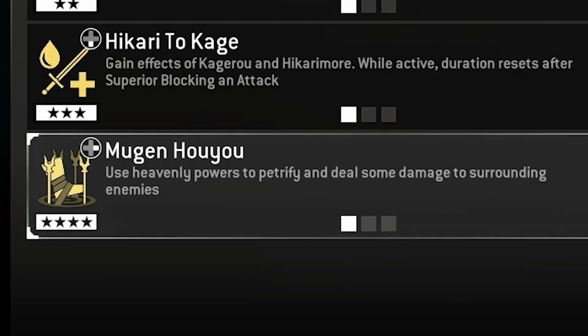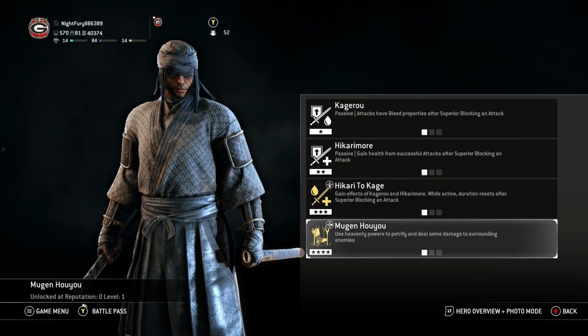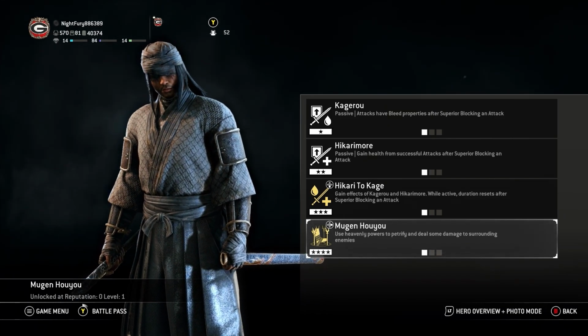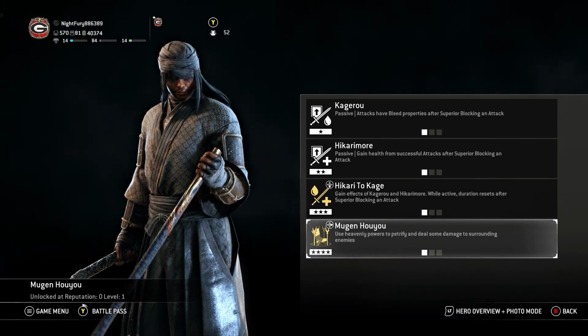Now for the fourth one, you use heavenly powers to petrify and deal some damage to surrounding enemies. It's like a crowd control. That's pretty much what the fourth feat for Kyoshin is. It's a crowd control where you hold the enemy in place and you'll be able to get maybe just a heavy off, and it will also deal some damage too. So if they're very low, you can kill them with the heavy.